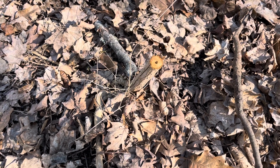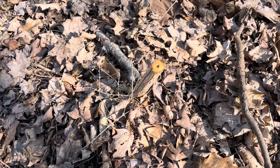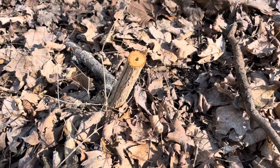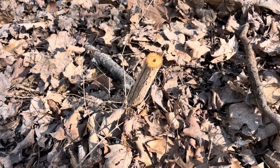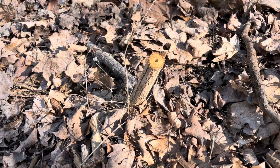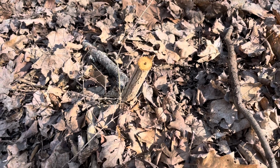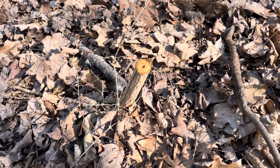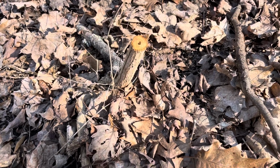Okay, so I wanted to show you guys the best way, in my opinion, to remove and kill honeysuckle. Pulling it out of the ground entirely is always the best choice, but sometimes it's just not logistically feasible for various different reasons. So if it's going to have to stay in the ground where it's at, the best way, guaranteed, to kill honeysuckle to where it will never come back, at least in that particular plant, is to cut it.